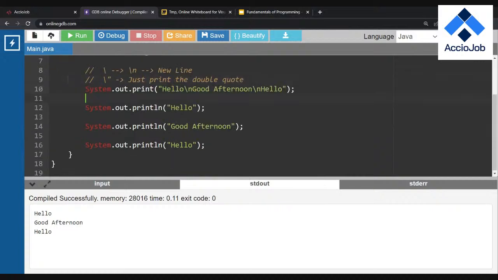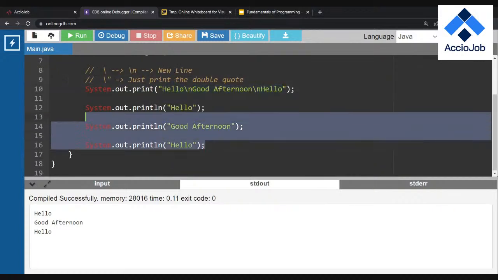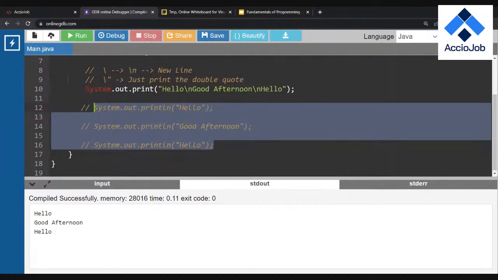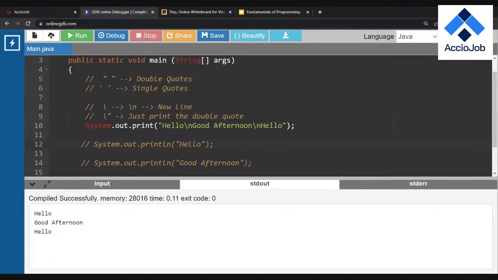So if we try to see what will be the output of this part, let's ignore these lines. You can see, if you write // two times, then these lines will be ignored by the compiler.